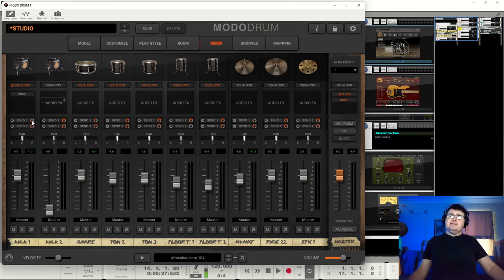As I said, you've got some sends, so you can send to some buses, which we will look at over here with the effects. You can pan your thing. Now, I've got that pan to the right and it's coming out on my left. Yeah, we'll get into that later. But that's poorly thought through, boys and girls. Control click's coming back to where it is. This I find a little confusing. It says zero here, but then this reads at minus 12. Maybe that's supposed to be, oh, that's the VU, or actually no, that's a VU for here.